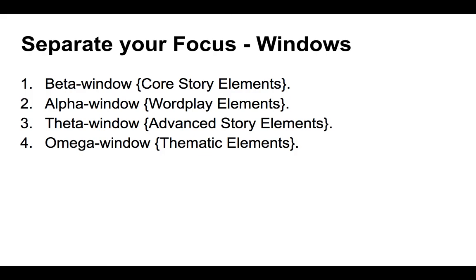Okay, so while you're reading, you should be tracking things, but you can also track them through beta, alpha, theta, omega. So what we do here is we have a system. Now this system is something that I've generated to help my students. You could literally create your own system, and as long as you're able to describe it within the framework of your essay, then you're good to go.